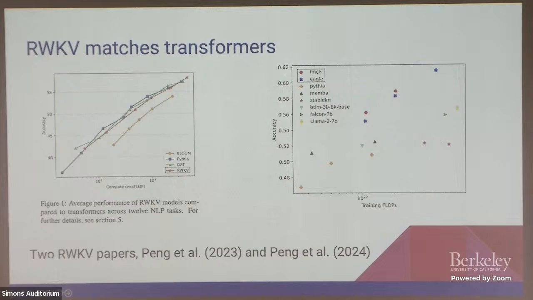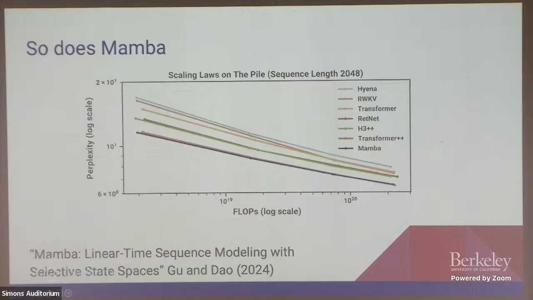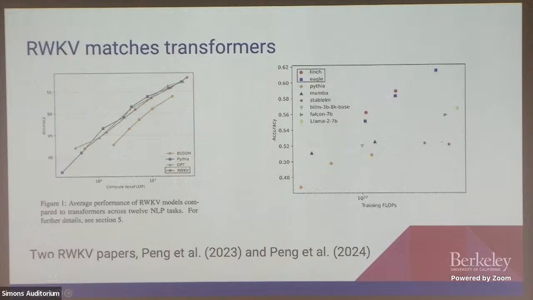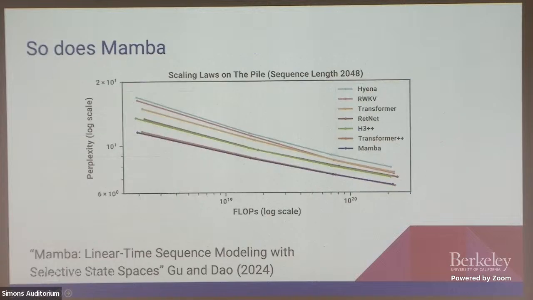People have taken the advantages and the innovations that they've learned from building transformers and backported them to other things. So here is a model architecture called RWKV. I put a little box on the two plots around the RWKV models, and they match performance of transformers quite well across a variety of scales. And Mamba does as well. So this is from their paper. One thing I find perpetually amusing is that the Mamba paper says that Mamba is better than RWKV, and the RWKV paper, of course, says that RWKV is better than Mamba. But they both agree that both methodologies are in the same ballpark as transformers.